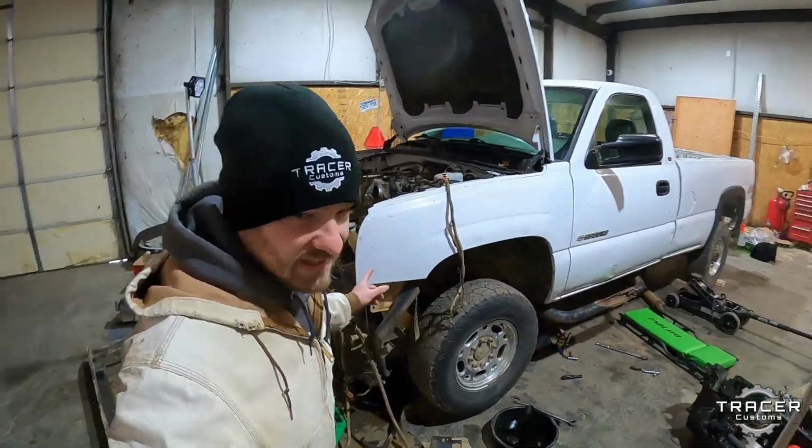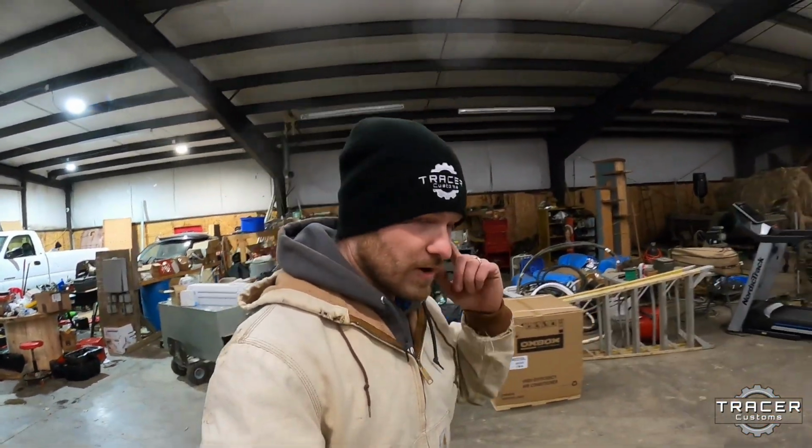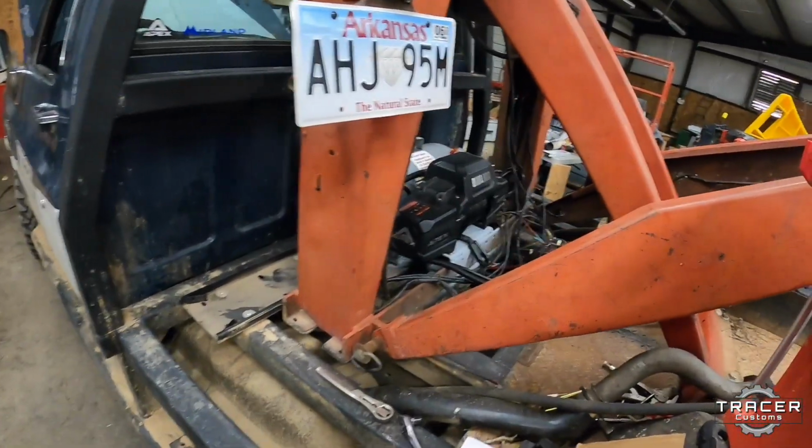So Luke's still working on this, and I'm going back to try to get a couple more things on the tow truck. Tim got the winch I added on wired up, so that's ready to rock and roll now.